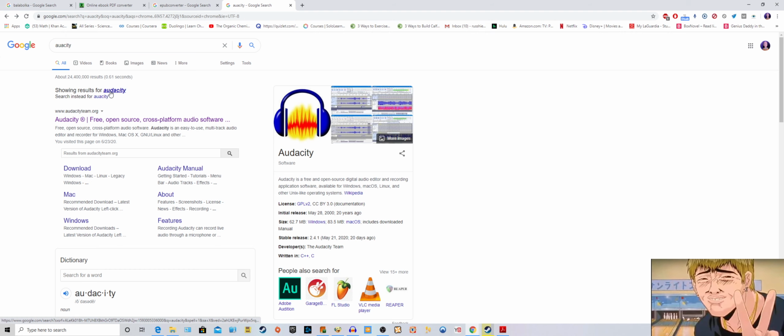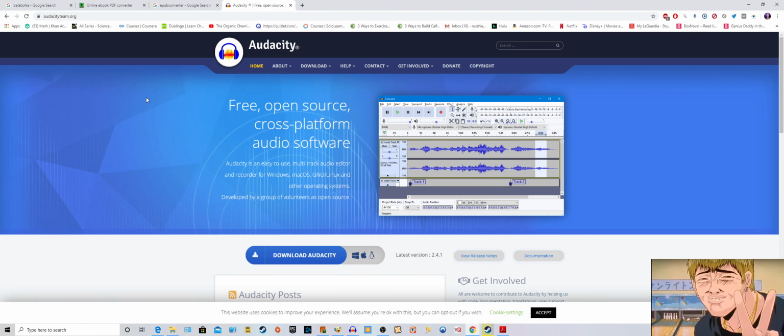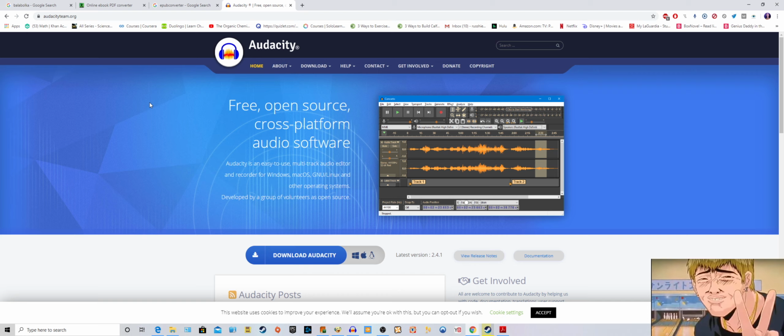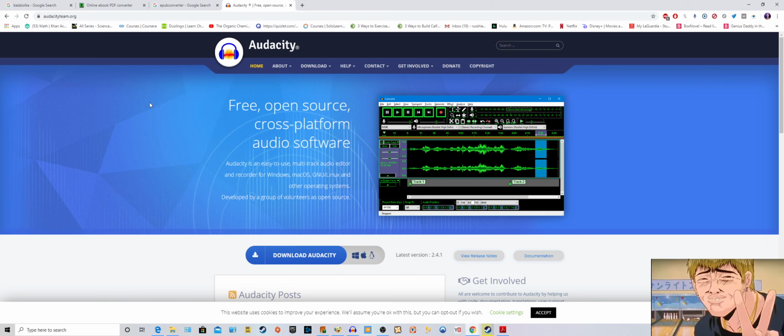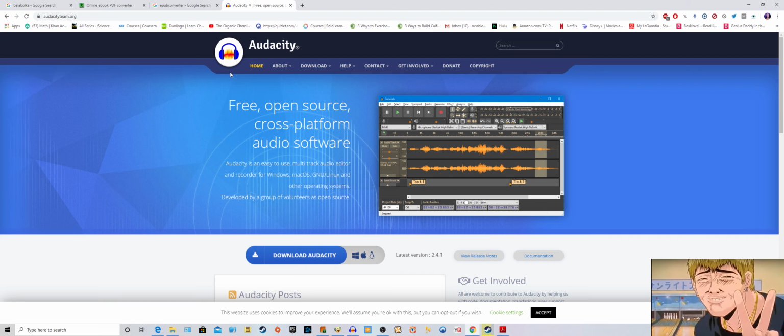And now the fourth one is called Audacity. This is another free to use software, and it's a good one because not only will it convert the file from WAV into MP3, but it will also compress the file. The good thing about audiobooks is that you will not lose any quality when you compress. When it comes to music, you probably lose some quality, but when it comes to a straight up audiobook, I don't see any kind of difference in quality.